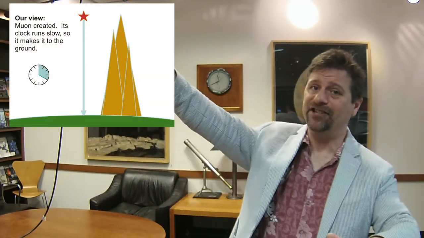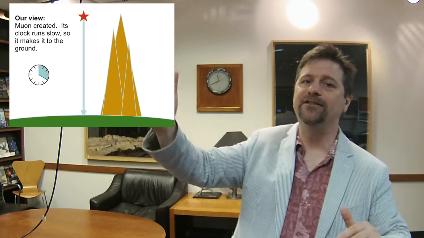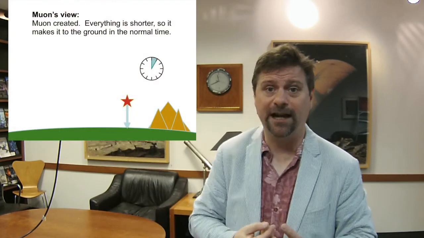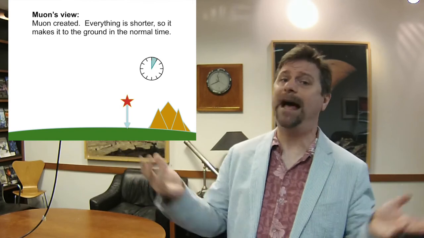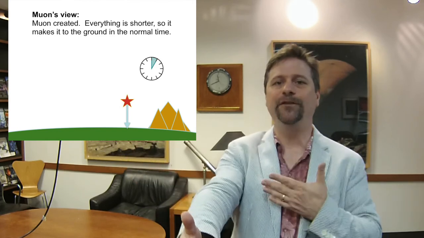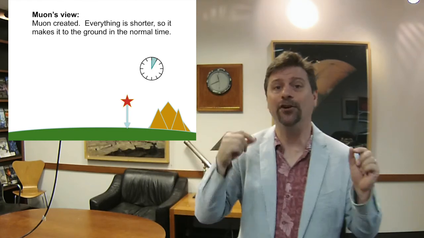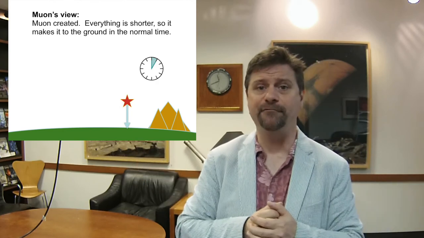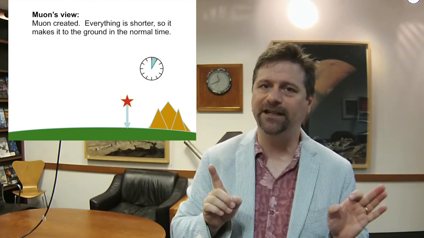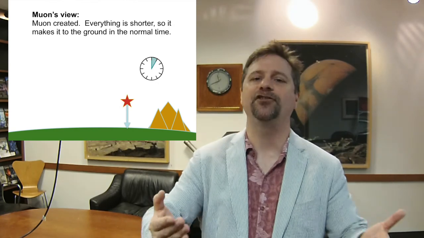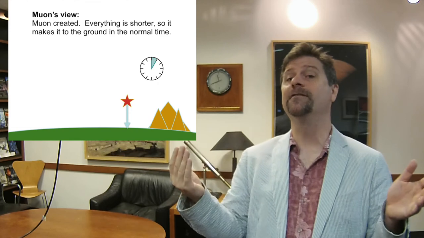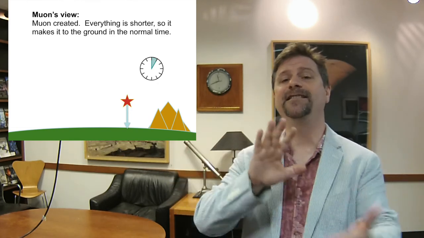From our perspective looking at the muon, its internal clock — how long it lives — appears longer. From the muon's perspective, it has its own internal clock and lives only a microsecond before it pops. But because the Earth appears to be rushing towards it — and by the first postulate of special relativity, from the muon's frame it is at rest and the Earth is rushing towards it — the distance between where it was born and where it hits the Earth is only about 500 meters. That's an amazing set of things.